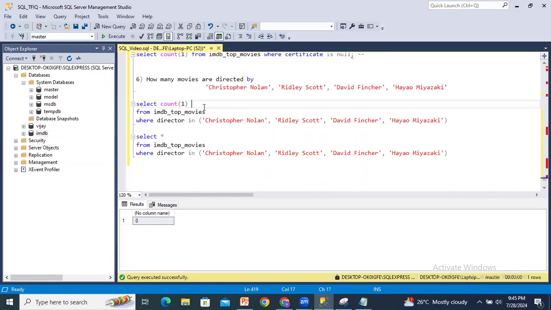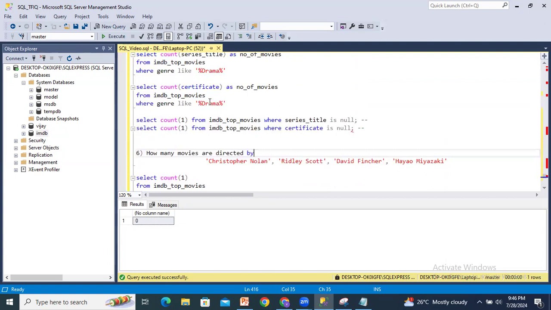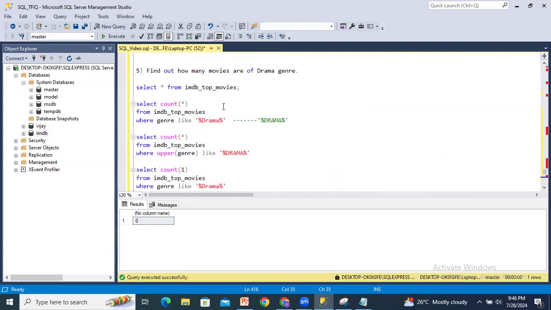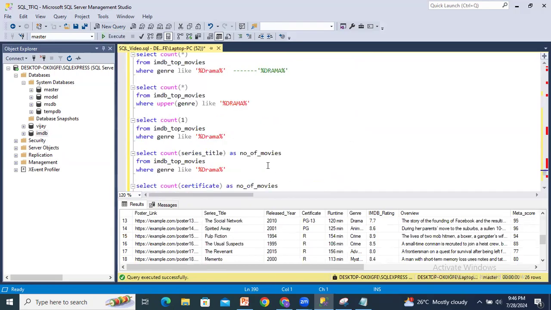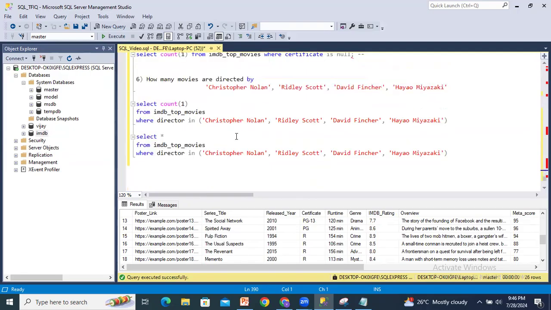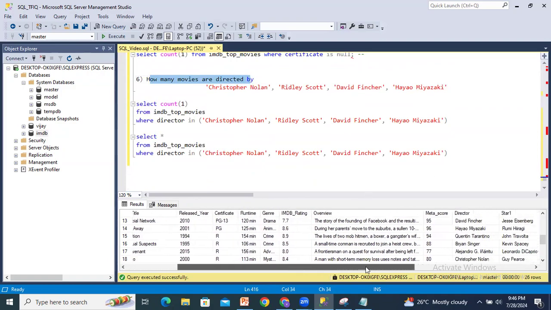Similarly, the next query is: how many movies are directed by these names? Directed by means the director. I will execute the table name. Now my question is, how many movies are directed by one particular director?